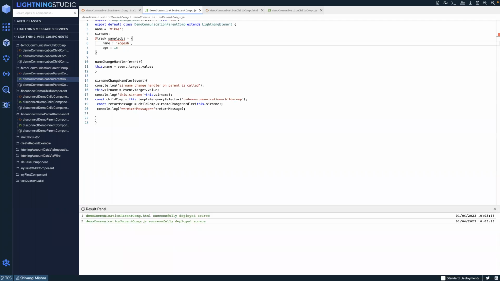So that is the third approach. And the fourth approach is that we can send data to our child component by calling the method of a child component in the parent component. That is the most advanced approach, and that gives us more flexibility in terms of we can also receive a message from the child component as well. Okay, so I hope you will be able to explain all these things in an interview.